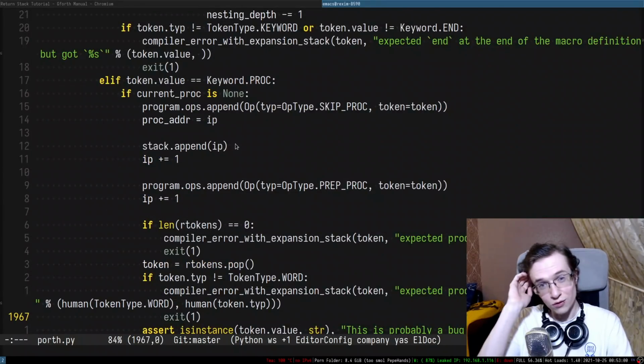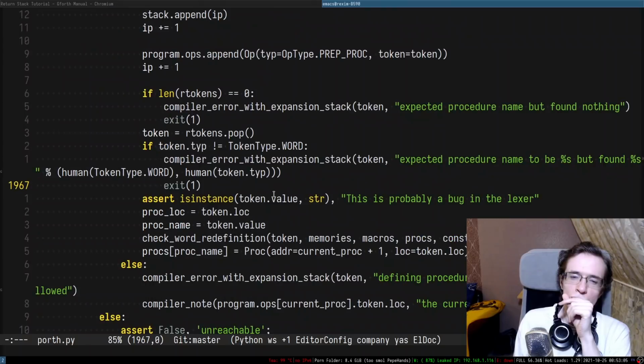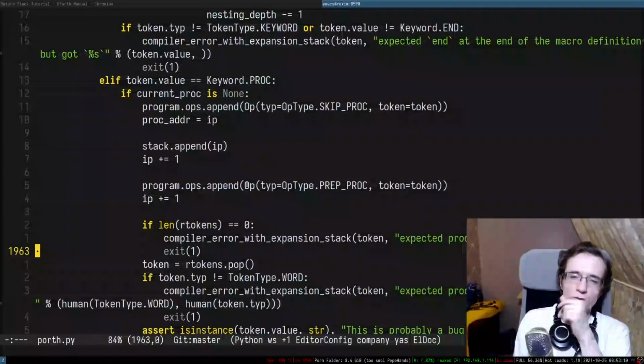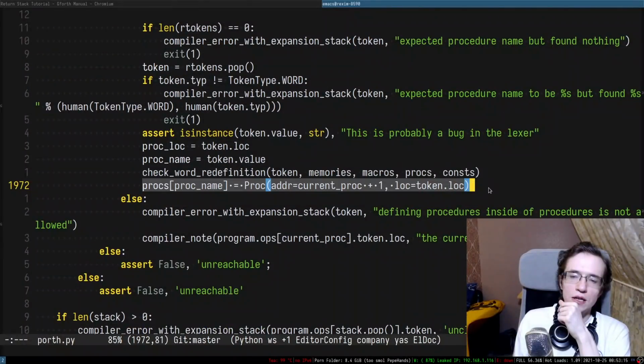But this is only for the end, isn't it? This is only for the end. So we're redefining it like that.